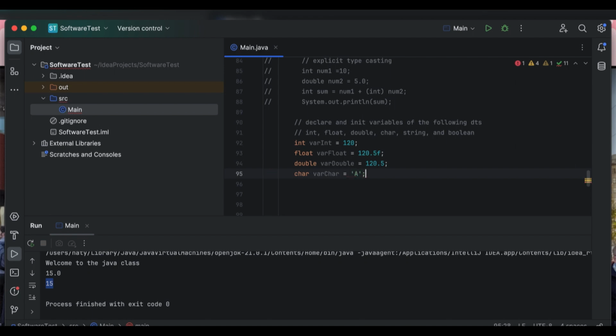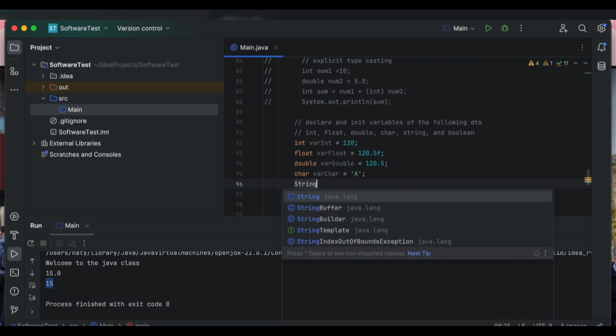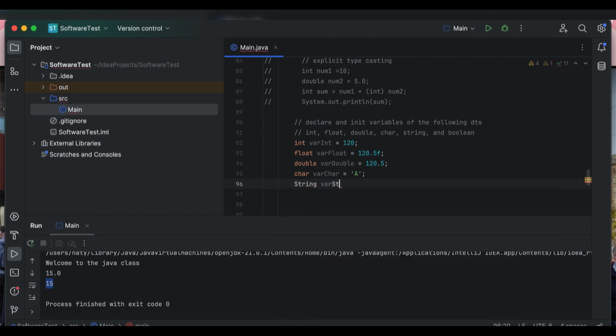Let it be a. The other one is a string. Var string. We can assign more than one character to a string type variable because a string is a list of characters, basically. So I can say hello world, for instance. So it can be stored as a string value.